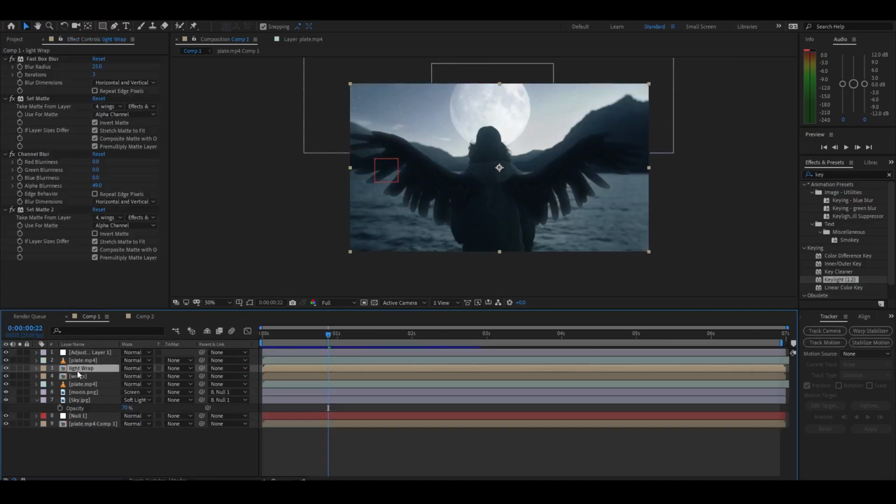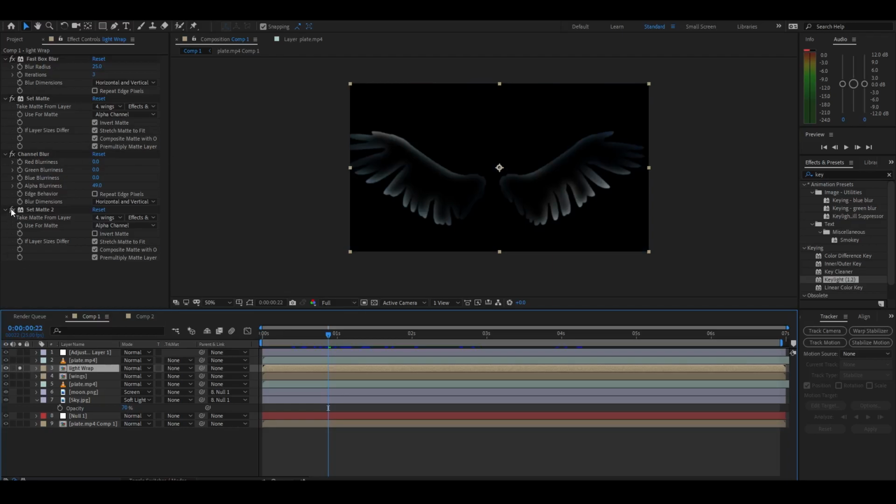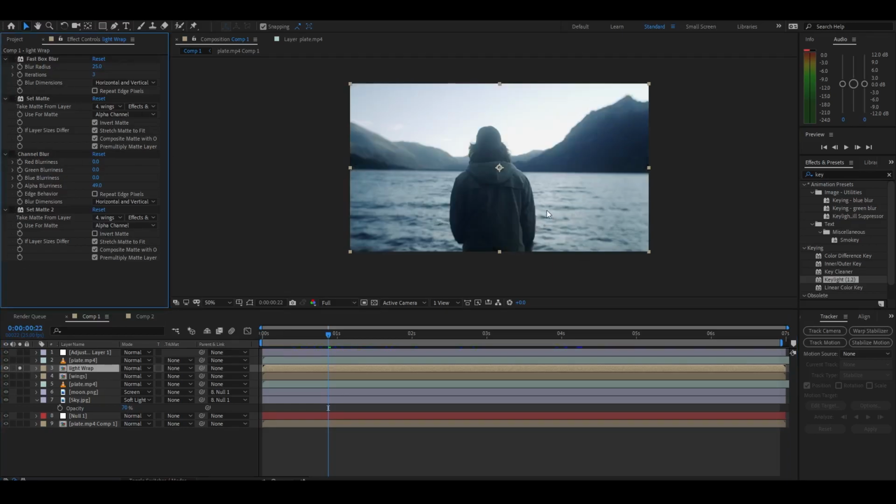Like over here you will find the light wrap. If I just simply solo this layer, you will find the wraps over here, and let me just turn off this thing. So you'll find the light actually over here. So it's basically the base footage.